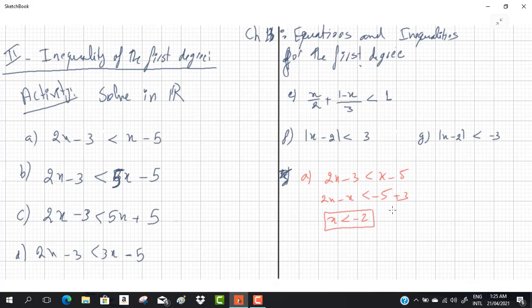This is the solution of the inequality, but what if we need to write this solution as an interval? As an interval we have x vary from minus infinity to plus infinity, and x is less than minus 2. So it's dotted at minus 2, and less than minus 2, the arrows to the left. So the solution is from minus infinity till minus 2. At infinity is always open, at minus 2 is open because we don't have or equal. And this is part A.